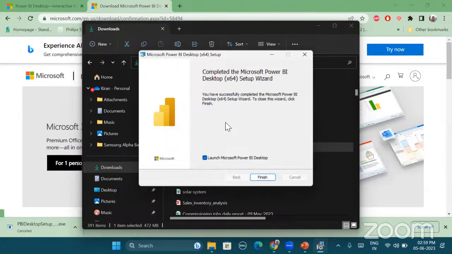PDF, yes, the presentations, if you want, we will share them, definitely. It has slowed down my PC a lot since I installed it. Okay, maybe the space in your PC was already less. So you may have to check and uninstall any other unnecessary things, any tool that you're not using. Okay, in 2023, Tableau and Power BI, which one is better? Both are good, again. I will say both are good.